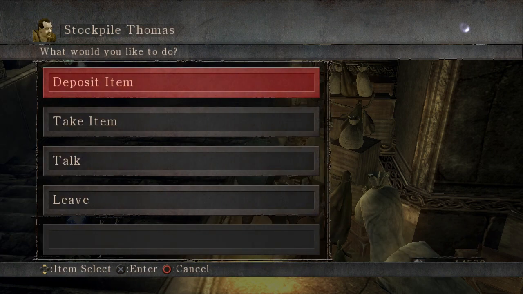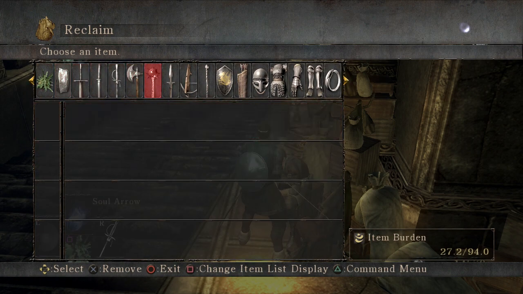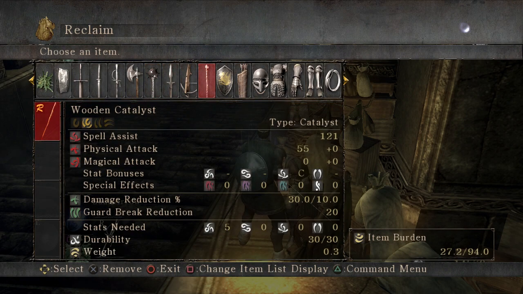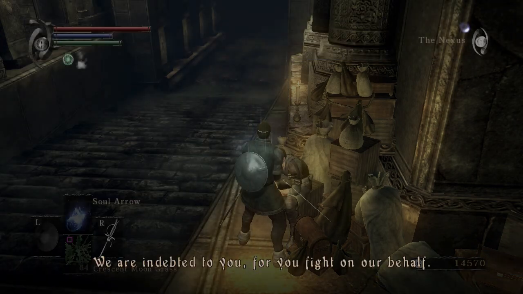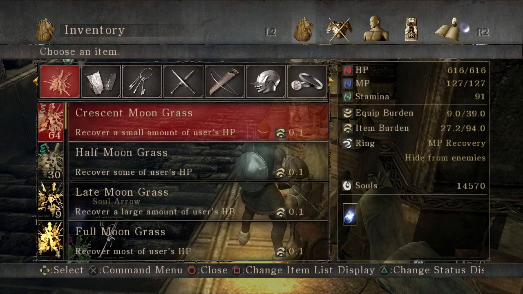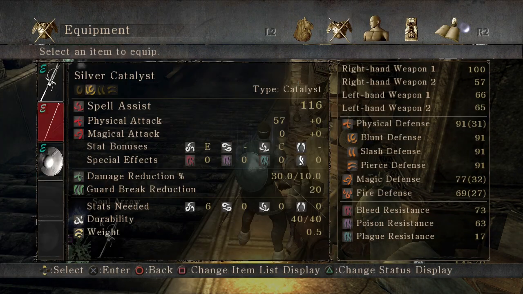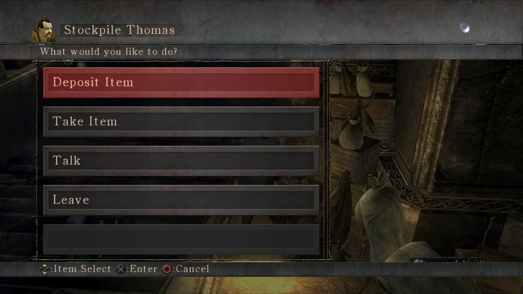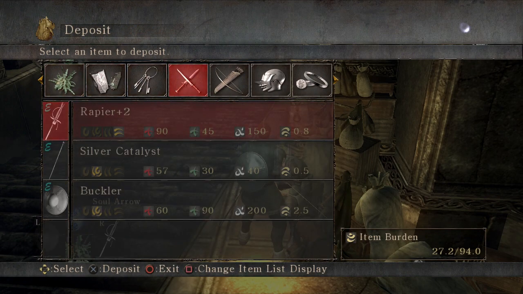Okay. A wooden catalyst. I'm pretty sure the silver catalyst is better than this. 121. Oh, it's not. No way. Wooden is better than silver? Silver is always magic. Oops.